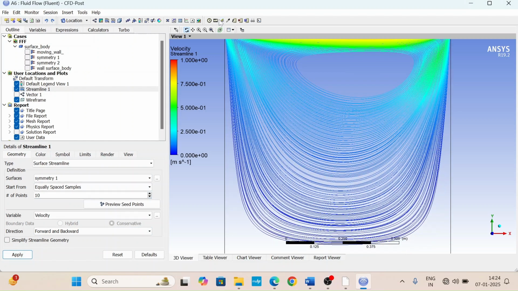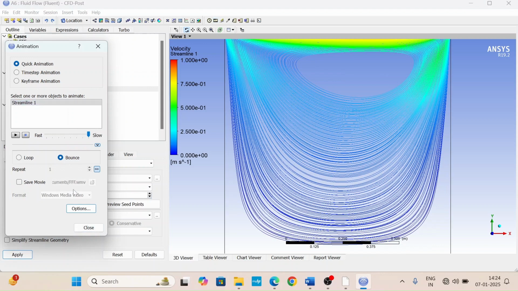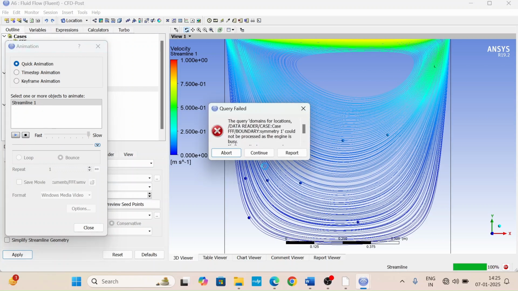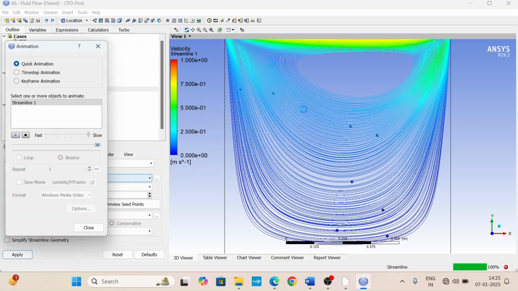Okay, now apply the streamline in this direction. So okay, stop the video. Pause, simply pause.